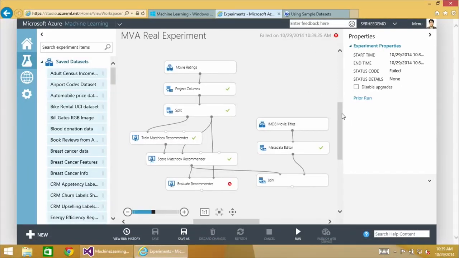But let's right-click and visualize the join if we can. Take a look, and you'll notice you can't. And the reason why is the published output isn't correct. So on the evaluate recommender, did I bring the split into the left and the score into the right? Or did I backwards you that as well? I think I backwards you that as well. All right, so you got everything backwards.